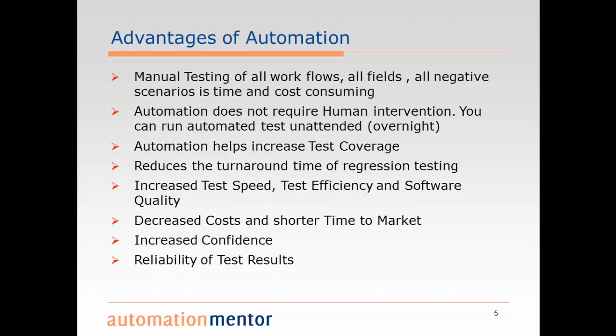So we covered most of the advantages already. We can highlight the most important advantages of automation. As we discussed, manual testing of all possible flows, testing each and every object on the page and covering all negative scenarios consumes a lot of manual effort, and automation will save a lot of time. Since it does not need any manual intervention, you can run the automation scripts during nighttime as well. You can initiate the script execution before you leave for the day, and check the results in the morning.